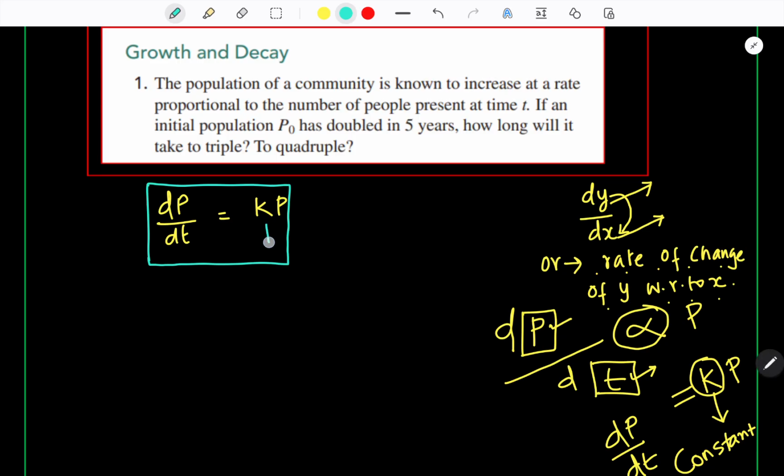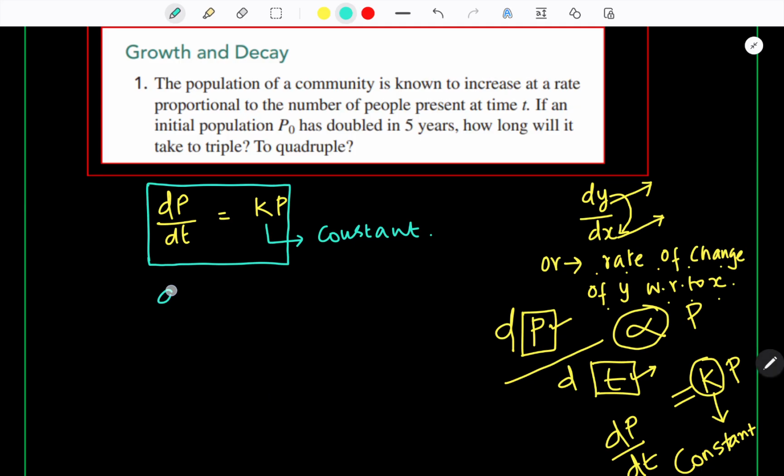So what is k? k is called a constant. How many constants are there in this differential equation? There is only one constant. For every question of population growth, first you need to write this equation dp divided by dt is equal to kp. After that, try to solve this differential equation and get the solution for all the questions. Then you start reading the given question. Let us try to solve this.